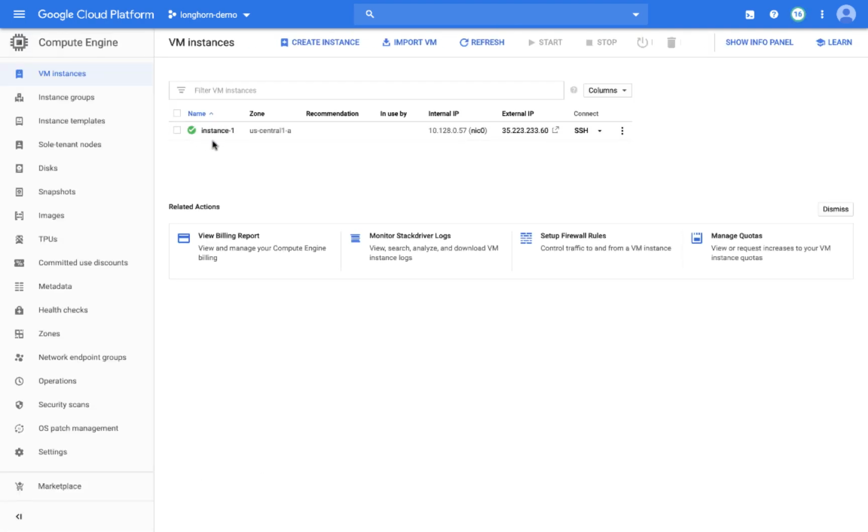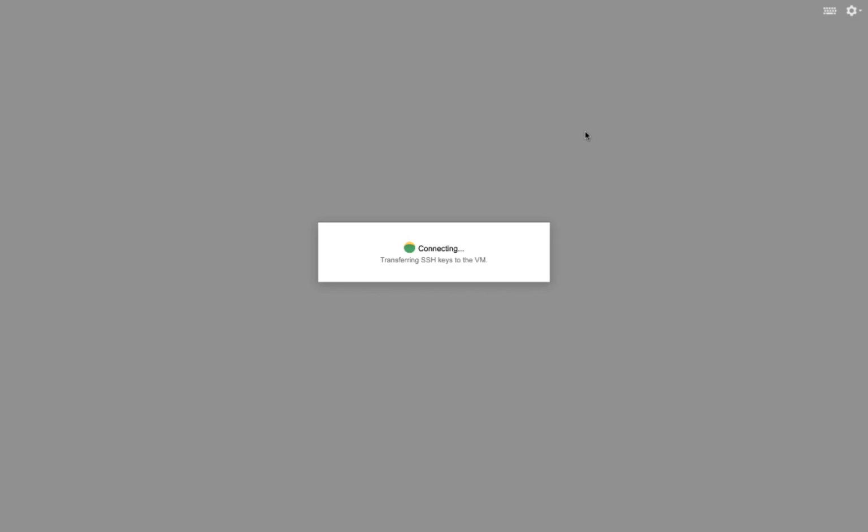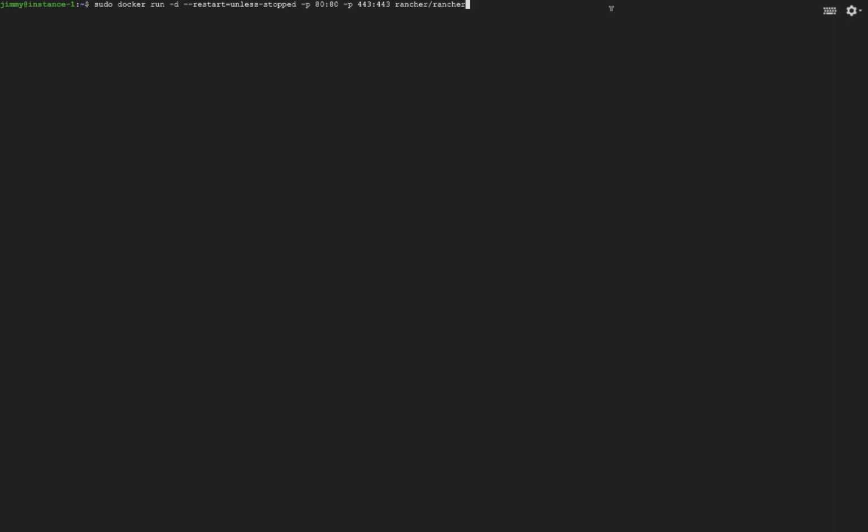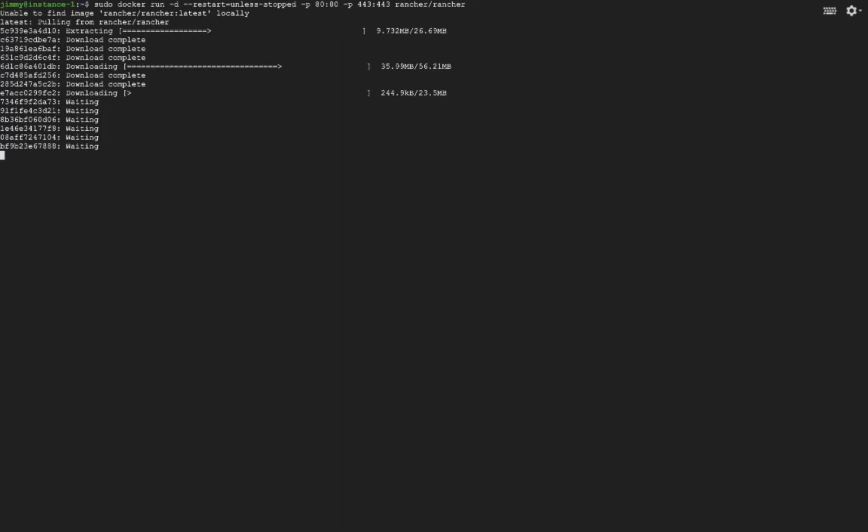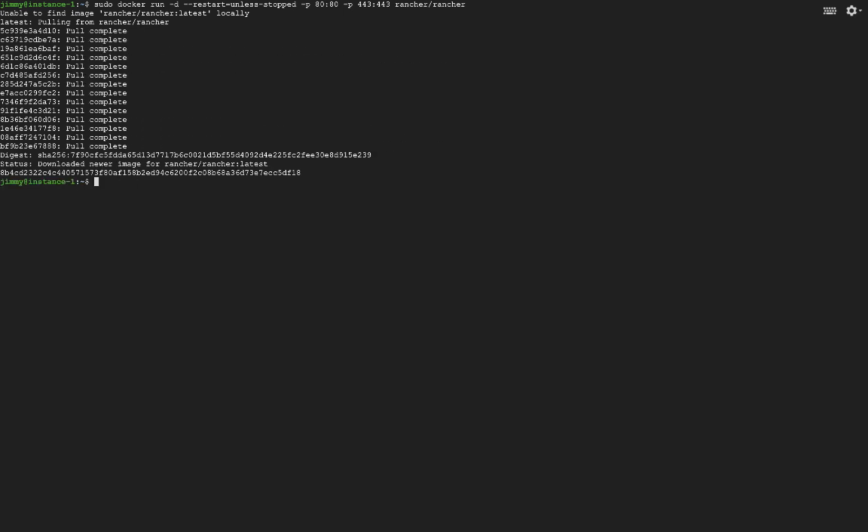Instance is live and running. We're going to want to open up a shell so we can then go ahead and install Rancher. So now we're going to install Rancher via Docker, and if your shell complains that you don't have Docker installed, check out the links inside of the blog post. That'll tell you how to get Docker up and running on your VM. But if you do already have it installed, then you can just go ahead and run the Rancher install command. All right, so now that Rancher is installed, we're ready to move to installing Longhorn.